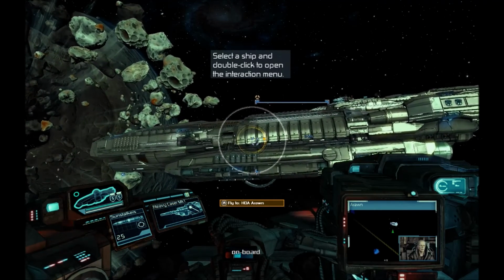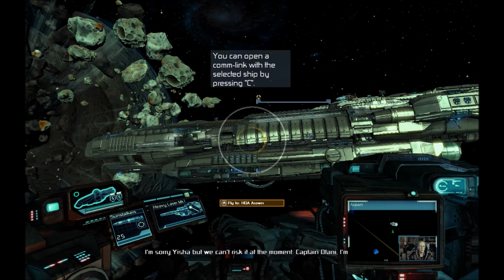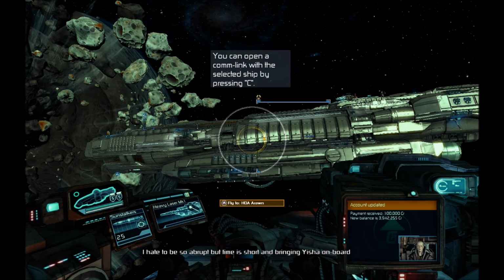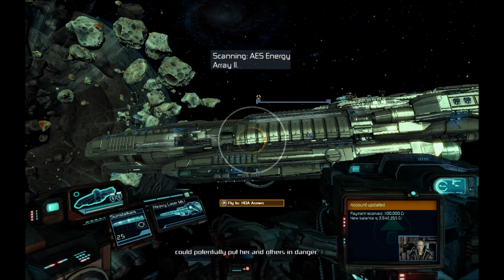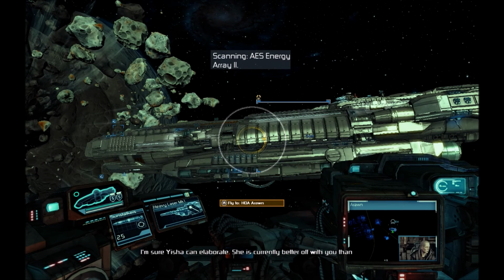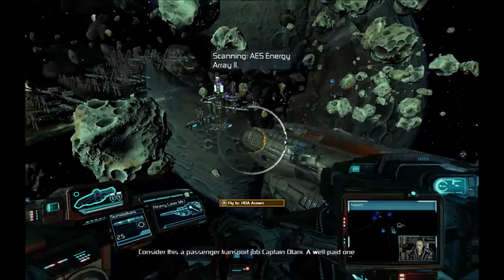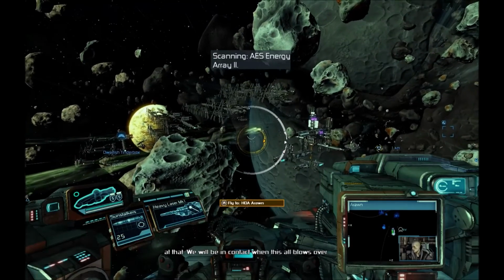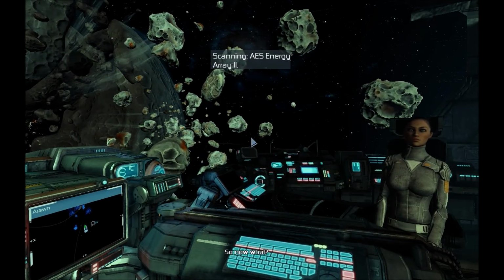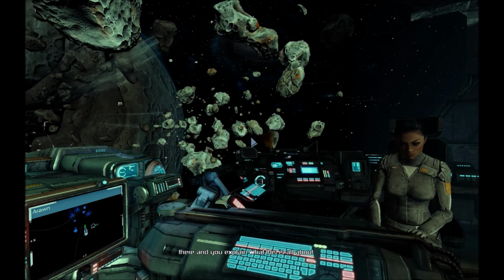Borman to the Albion Skunk. I take it you have Yisha Terran on board? This is Ren Otani. Yes, she's here. Should we come into dock? I'm sorry, Yisha, but we can't risk it at the moment. Captain Otani, I'm transferring some credits to your account as we speak. I hate to be so abrupt, but time is short, and bringing Yisha on board could potentially put her and others in danger. I'm sorry, but I have to say, I'm confused. You want her to stay here? I'm sure Yisha can elaborate. She is currently better off with you than with us. Consider this a passenger transport job, Captain Otani. A well-paid one at that. We'll be in contact when this all blows over. What? I didn't know he was going to do that. So now what? You're the captain. What would you normally do? I have a freighter parked up not too far away. How about we head there and you explain what this is all about?